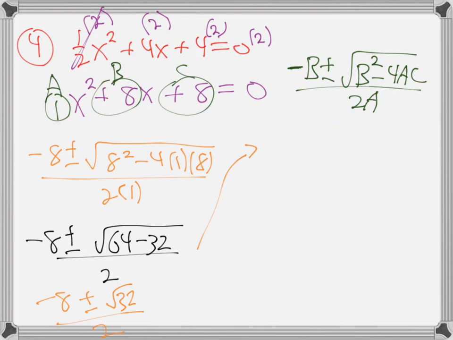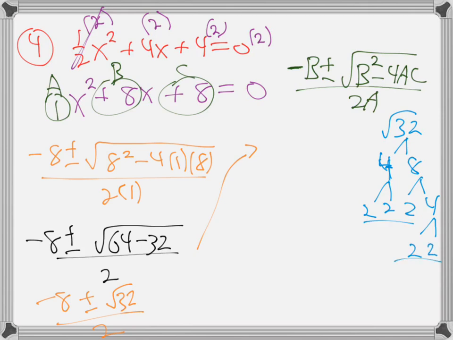And now we've got to break down that square root of 32, right? That's going to become 4 root 2. I'll do it over here on the side. So square root of 32, you break it down. It's 4 times 8 or 2 times 16 or whatever you want to do. Keep going. 2 times 2. 8 is 2 times 4, 2. So we have 5 2's altogether. That's what's in a 32.